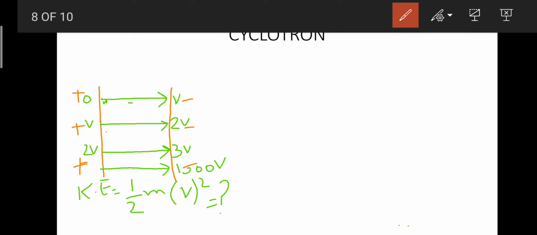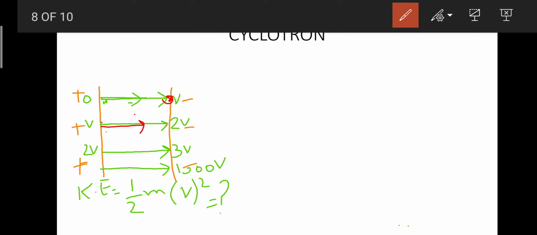So if I really want to get high energy or high velocity particles, what I am going to do is this: as this charged particle is moving forward in this particular direction, if by any means I am able to introduce this charged particle at this particular point, if I really can enter the charged particle back into this particular field, then its velocity was initially v, and by increasing its velocity, as it is getting higher and higher, it is getting 2v velocity.